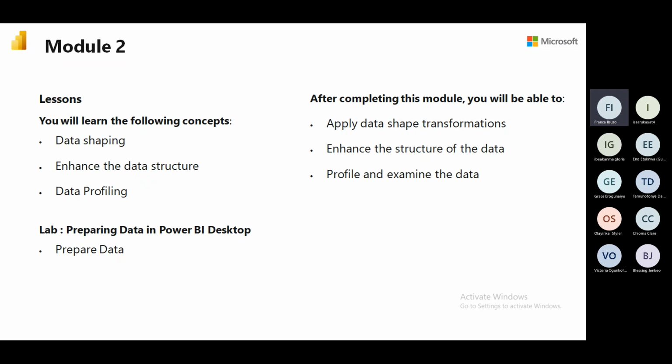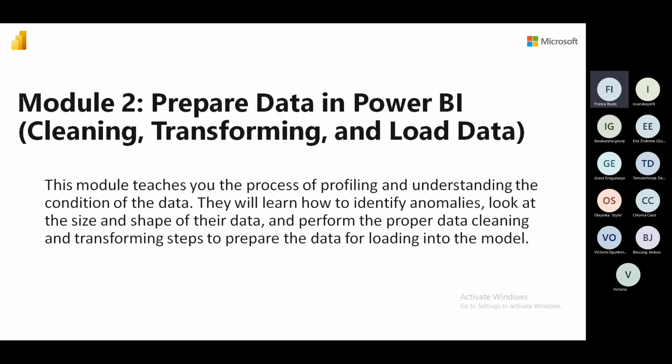Okay, so here we also looked at how to shape data. Preparing data in Power BI. I talked about cleaning. We say ETL. We need to first extract the data, that's get the data, clean the data, transform it and load. So ETL stands for extracting data, that's getting the data, then transforming and loading data.